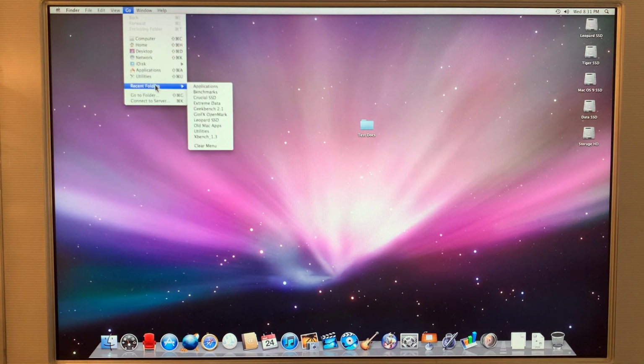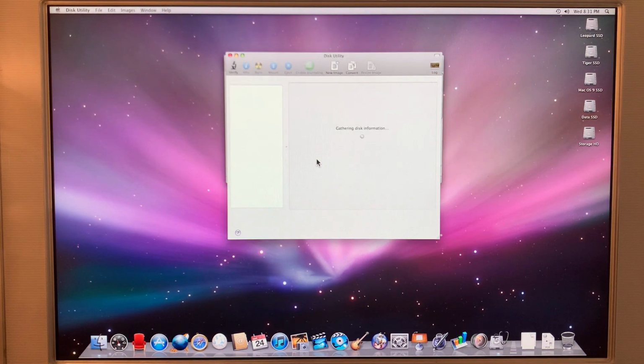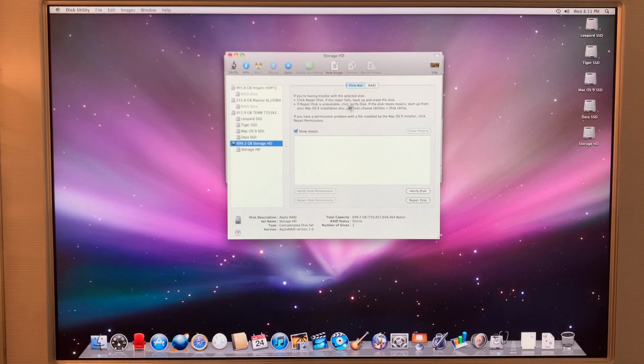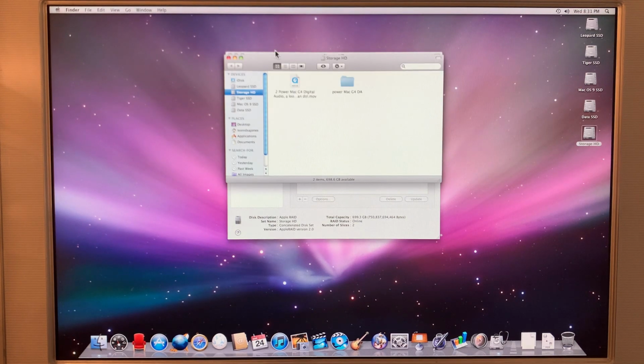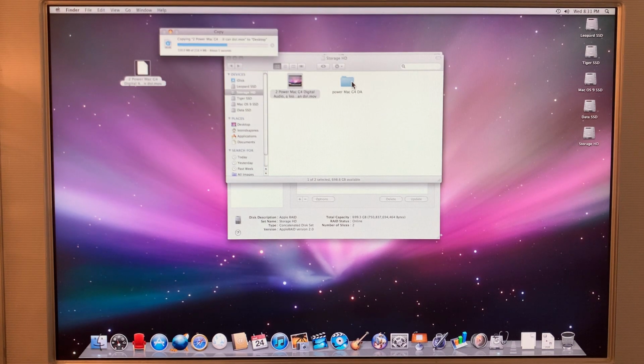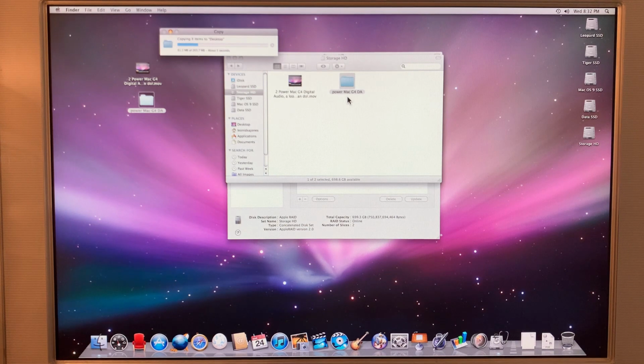So, utilities, Disk Utility. I don't think I need to keep these things.